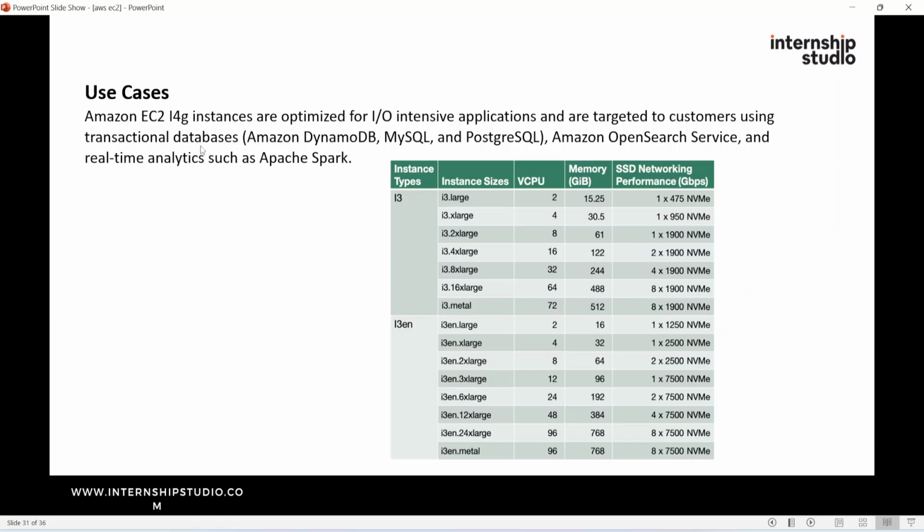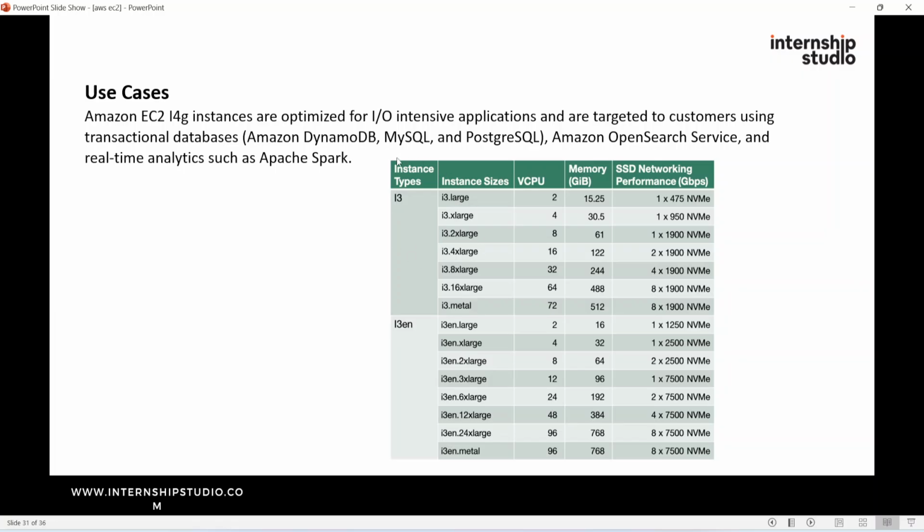The use cases for this: Amazon EC2 I4g instances are optimized for IO intensive applications and target customers using transactional databases. We may have heard of databases like Amazon DynamoDB, which is the native database system for AWS. We have MySQL, we have PostgreSQL, Amazon OpenSearch Service, and real-time analytics such as Apache Spark.